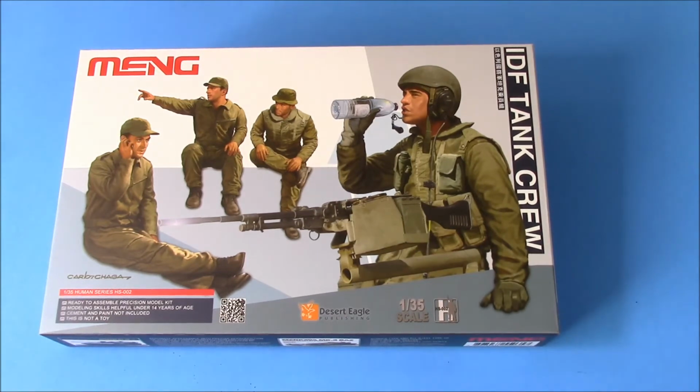I think we could probably have a tank commander and the guy next to him with a little bit more dynamic poses, pointing, yelling, running machine guns, running the FN MAGs. But you know, come on, guys, get your stuff together and give us something more dynamic. Give us something more interesting. Some doofus sitting on his ass talking on a cell phone. Well, let's open this up and take a look inside.